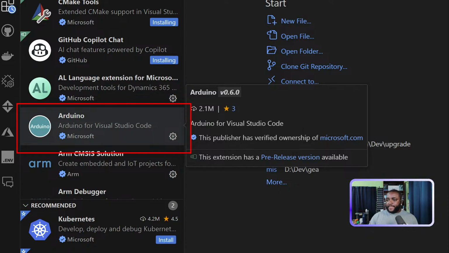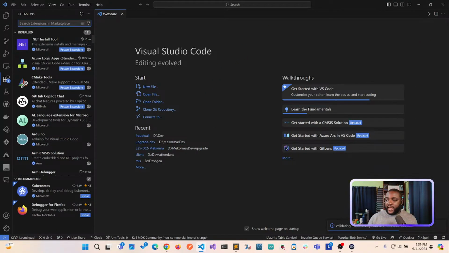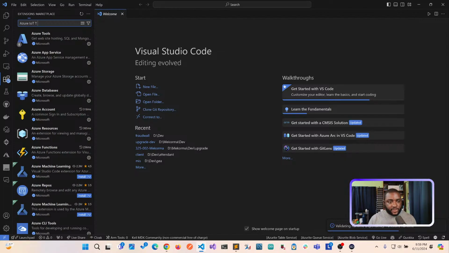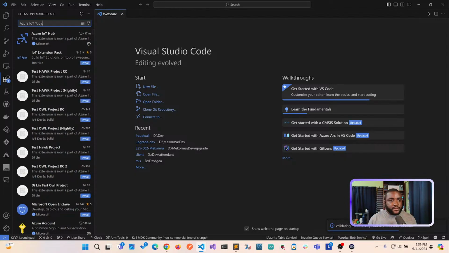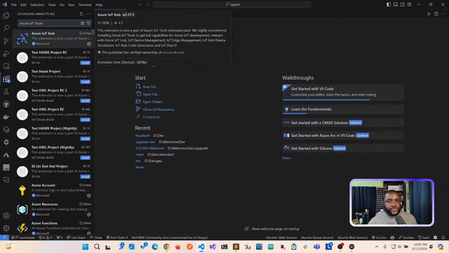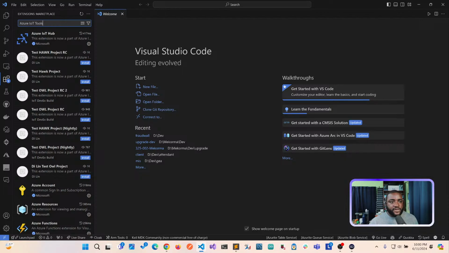Now, for a lot of the other tools, I think you can also install the Azure. I think it's consolidated. If you do the Azure IoT tools, they've made it into a bunch of other things, so when you install the Azure extension, that installs all the other stuff for you. Let me just search this.